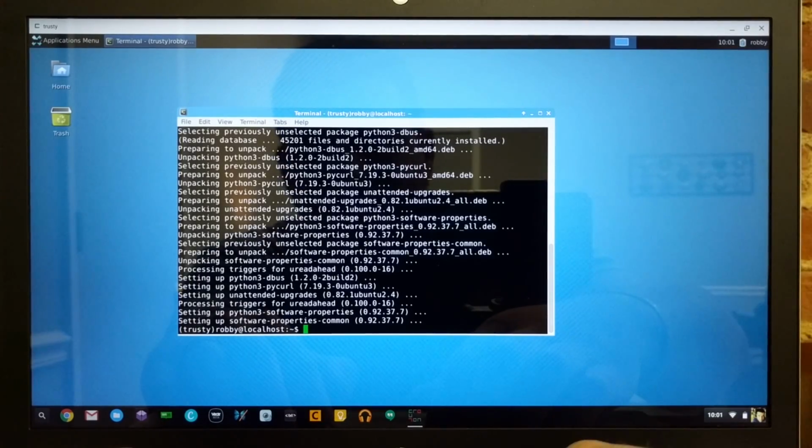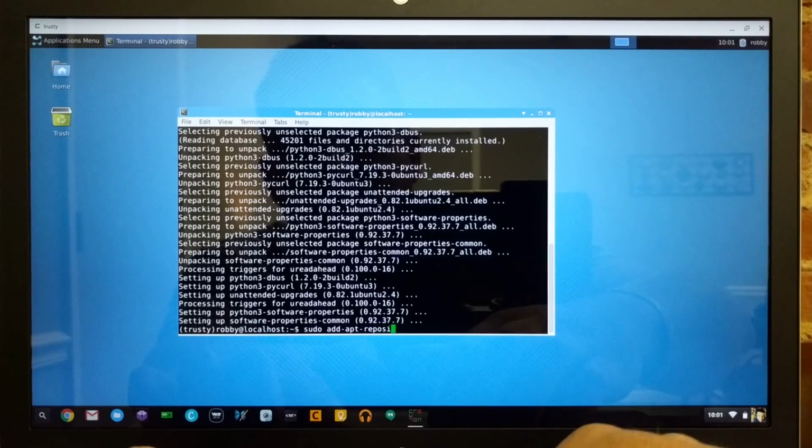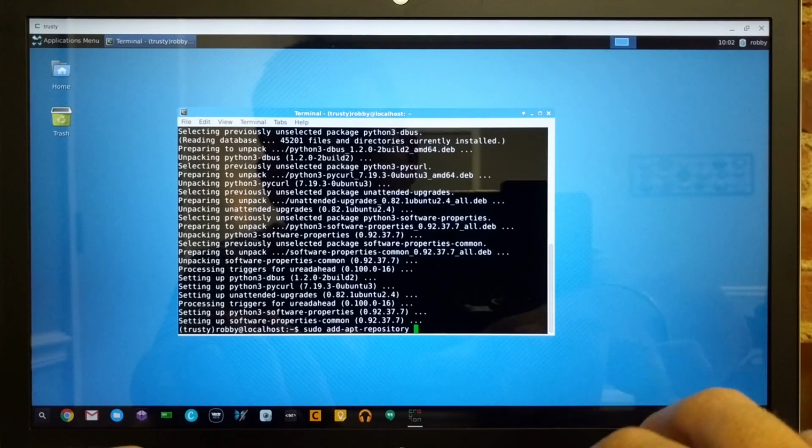So now I want to add the Inkscape PPA. So sudo add-apt-repository Inkscape. Oh, whoops.